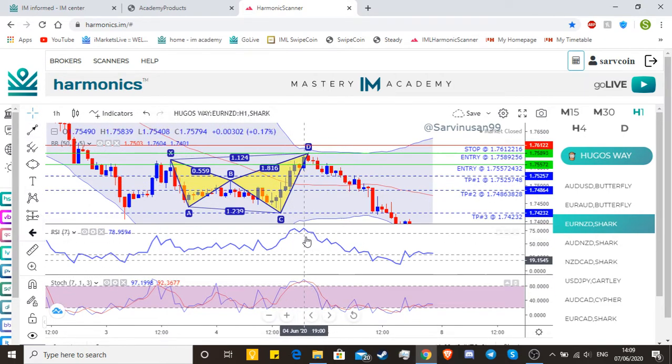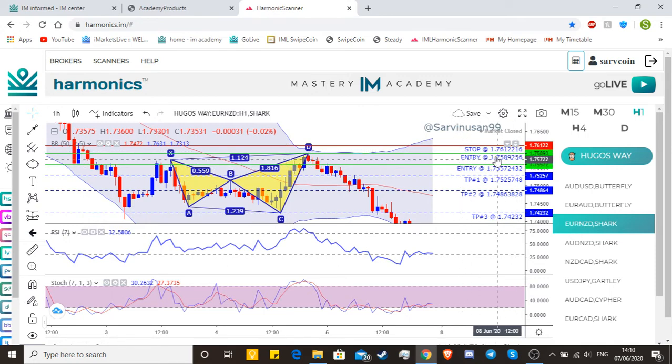So once all 3 of them have been done, what you want to do is go on your MT4 app or your trading platform, whichever one you use. You want to go find Euro NZD. It doesn't matter on your trading platform which time frame you choose, just click on trade or open trade. What you want to do is copy the stop loss it's given you. So in this case, 1.76122216. Don't worry if you can't enter all of them. I believe on MT4 there's only 5 decimal points, so 1.76122, which is what you will type onto MT4.